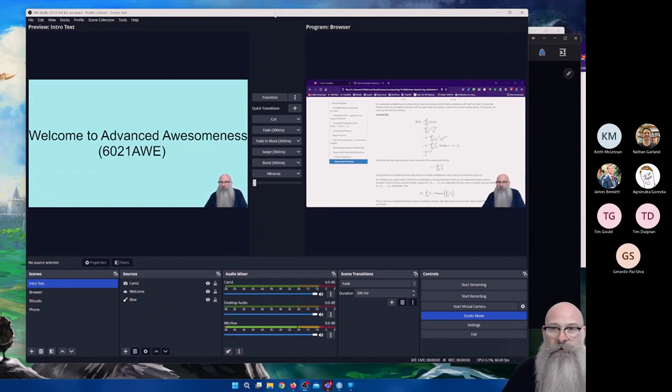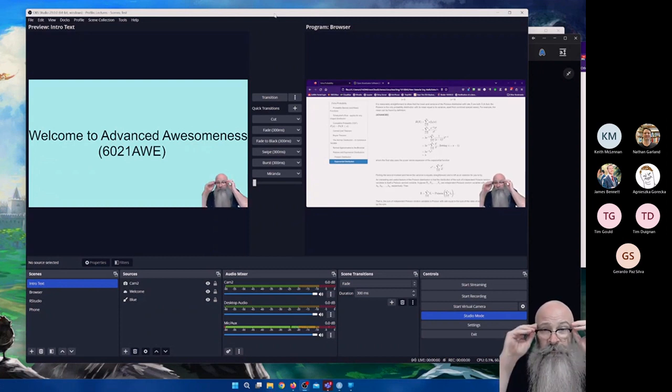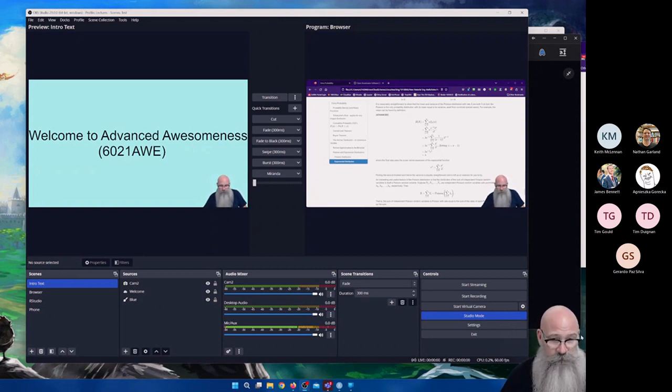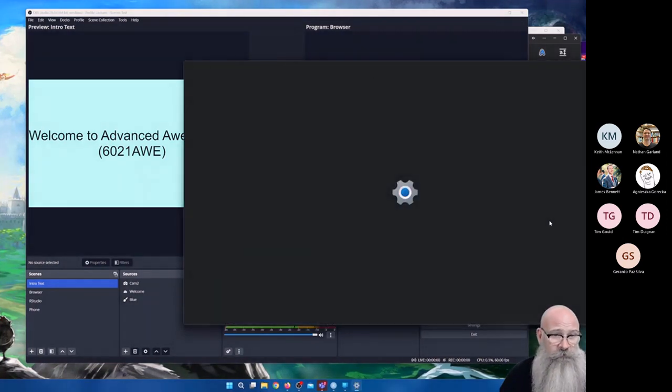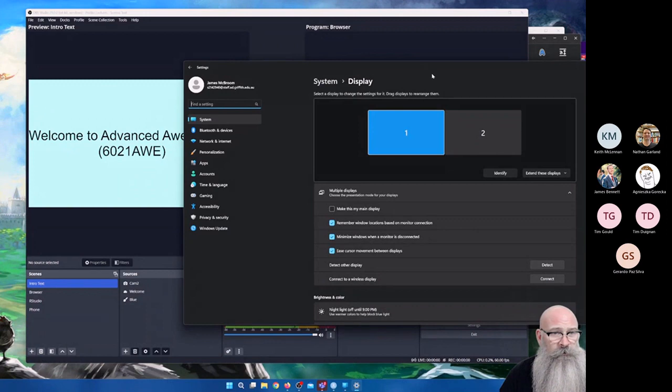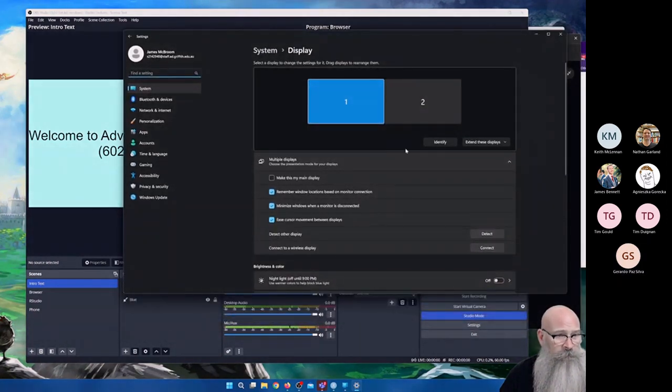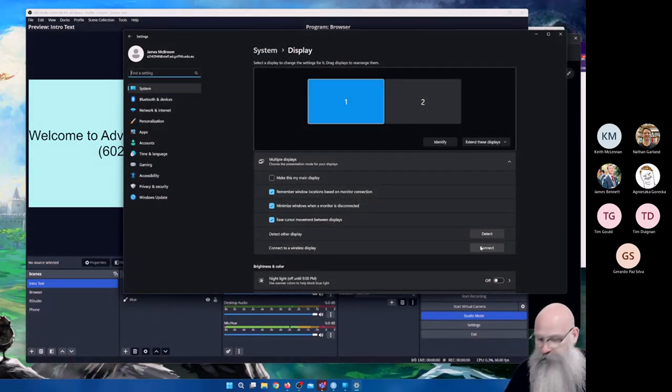I've got two big 27-inch screens in front of me at the moment. I can wirelessly connect just by right clicking on your Windows desktop. If you've got Windows, going into display settings, if you've got them both set up properly, there's a connect to a wireless display option here. You connect to it and they talk to each other, and if it's a touch screen, it becomes a third screen, and then you can stick Drawboard PDF on it, whatever.